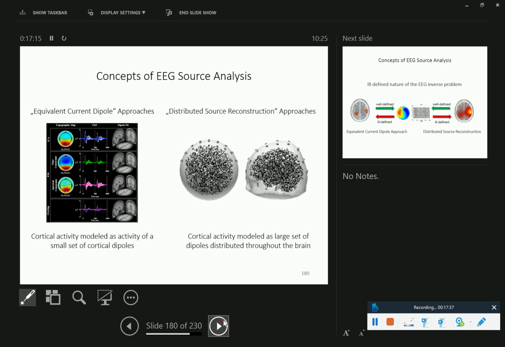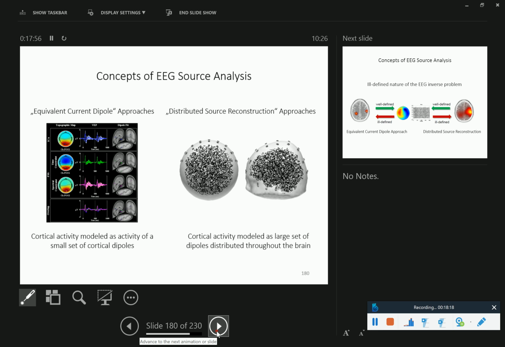The second approach, like I said, that is maybe a little bit more prominent these days, is distributed source reconstruction, here with a kind of interesting picture where instead of having a few dipoles, you basically put dipoles over all cortical locations. So for example, if you have a cortical reconstruction and you put dipoles everywhere on the cortex in this orthogonal manner, like you think about the pyramidal cells, then you would have many dipoles. You know where they are because you put them there, and you just have to estimate their moments. We will see that again.